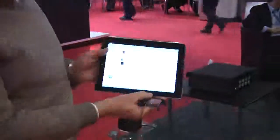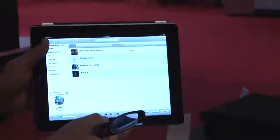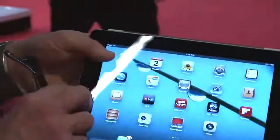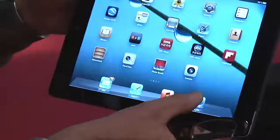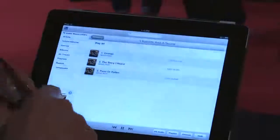If we want to choose something on our controller to play, we can just scroll through here, find whatever it is we want, hit a button, and you can see it says play it now. Oops. Let's hope we have editing. There we go. And we can maybe get this back. There it is. Okay, sorry. Got my finger on the button. And we hit play it now, and it starts to play.